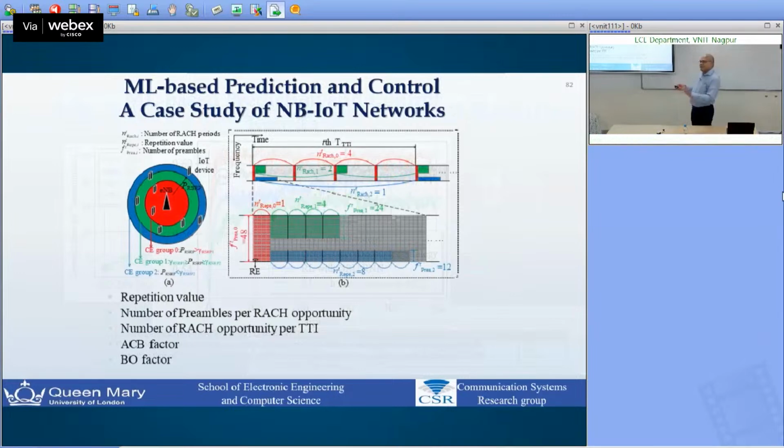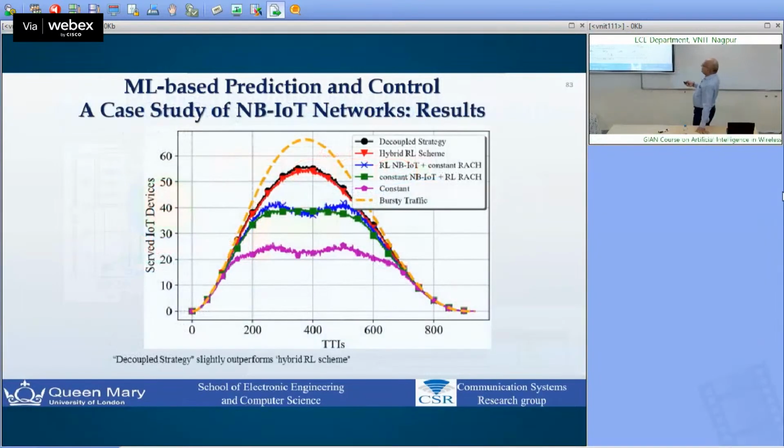So 13 parameters if you use hybrid access control. If you use only ACB, 9 plus 1, 10. If only backoff, 9 plus 1, 10. If distributed queuing, 9 plus 2, 11. If you want hybrid, that means if ACB fails, then go to backoff, then go to distributed queuing quickly to reduce the energy, then we have 13 parameters. So now we considered the 13 parameters for bursty traffic.